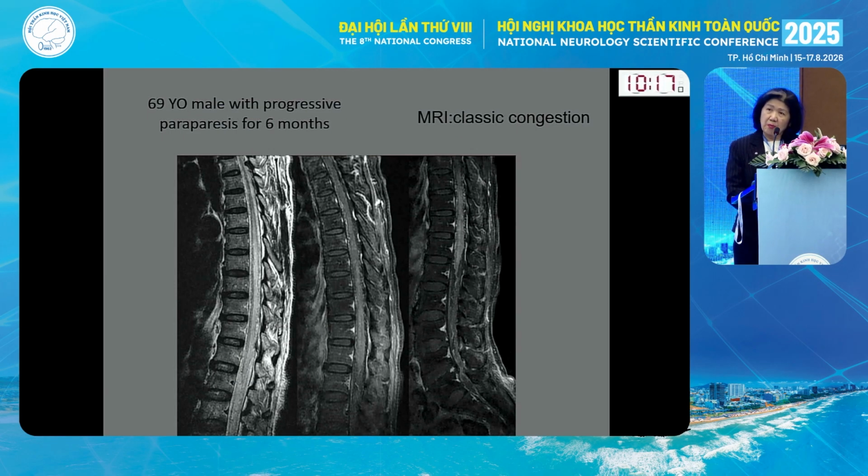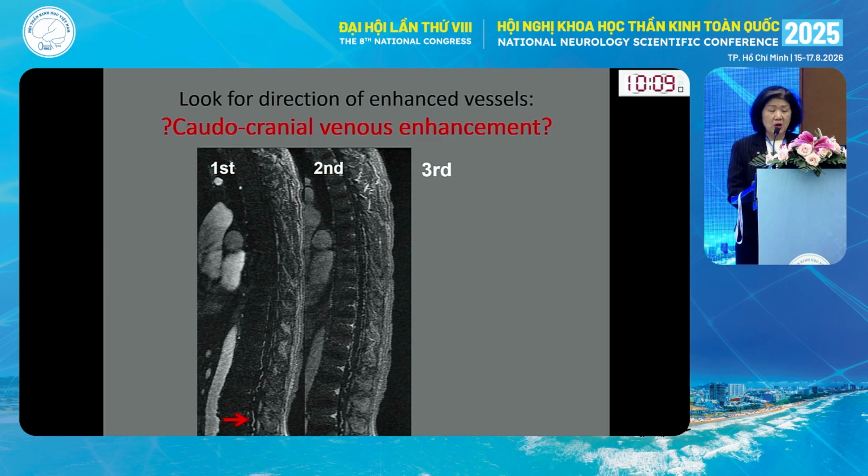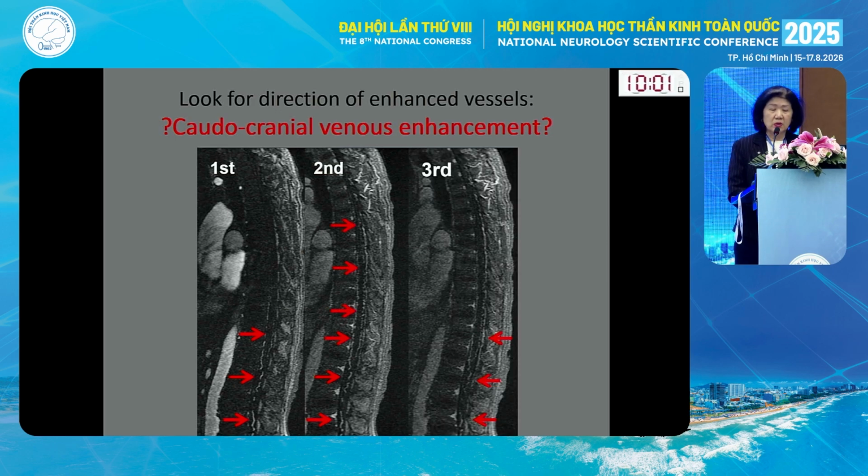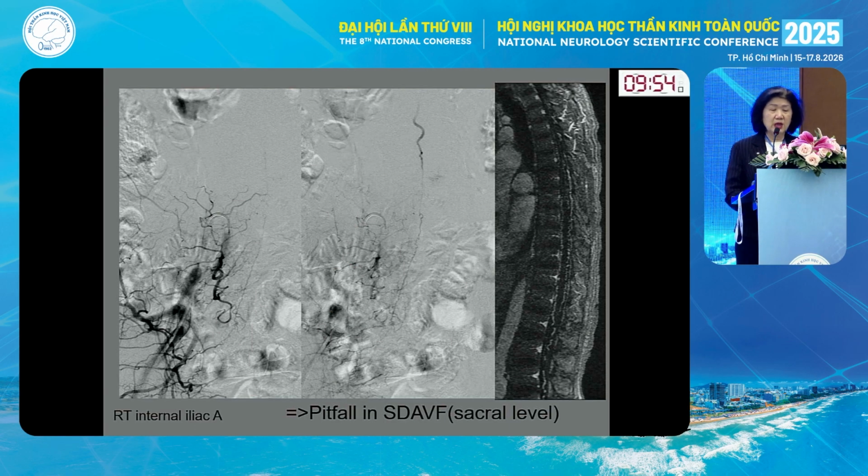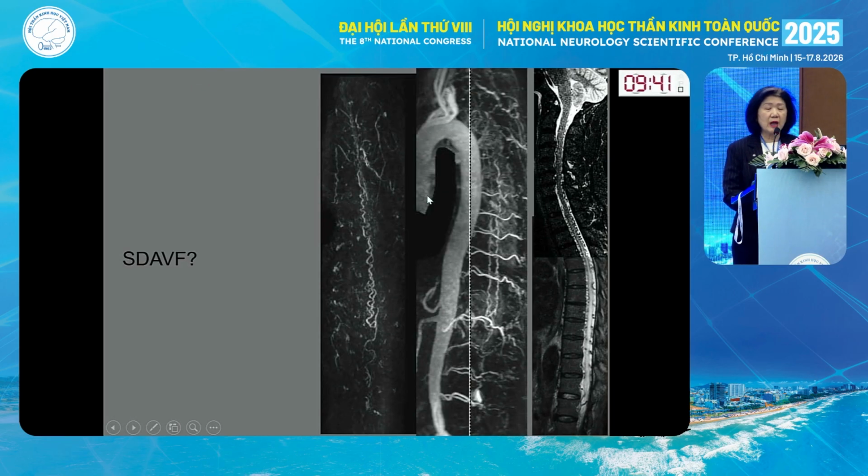So this is an example. What do you do when you miss this? This is hyper-T2 myelopathy, blood vessels around the spinal cord. You see in the first, second, and third phase abnormal arterialized veins, dorsal and ventral to the spinal cord. You know the direction, so you must find something below. So this is how we find that there is a tiny little shunt from the lateral sacral artery reaching up intradurally and congesting the entire spinal cord, so that you have a chance to treat.